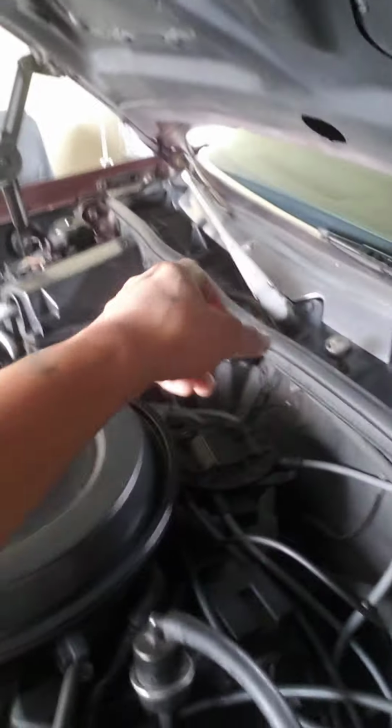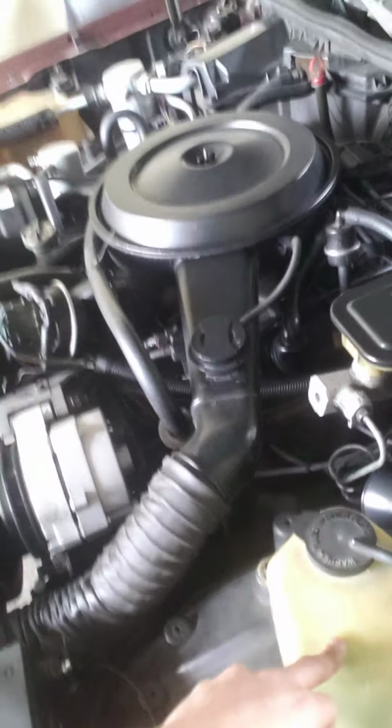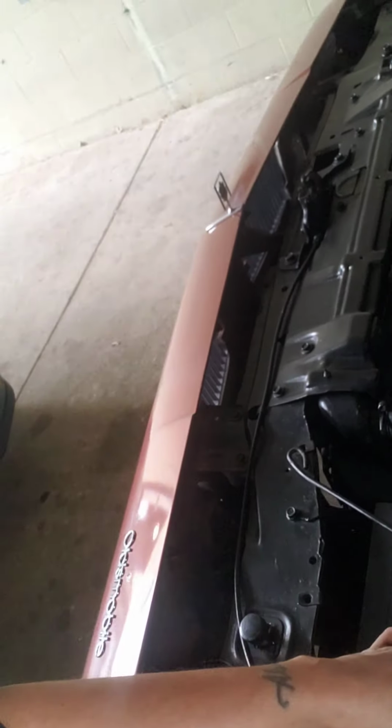New windshield wipers. I need to get my washer fluid working. It doesn't shoot out when I'm trying to spray the windows off. So I gotta find out if the hose is clogged up or what I can do for that. I want to get a new battery, new pipes ran.